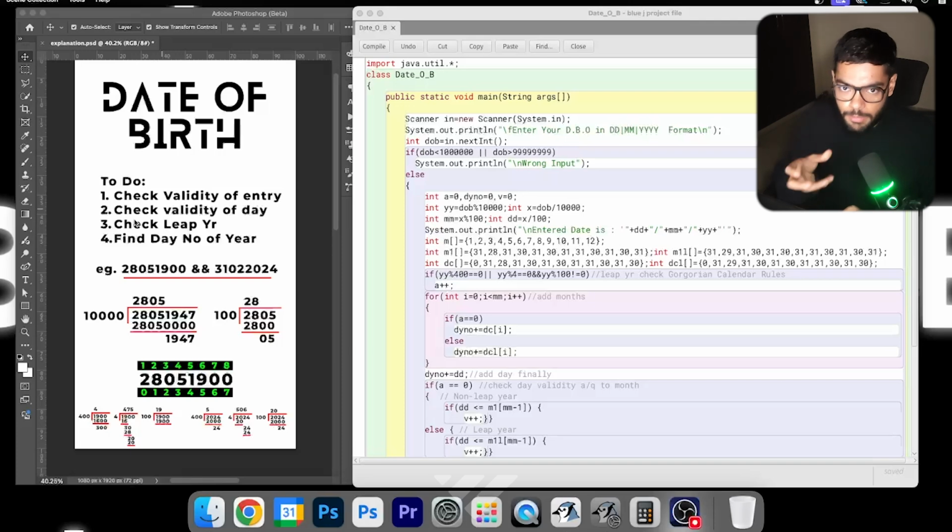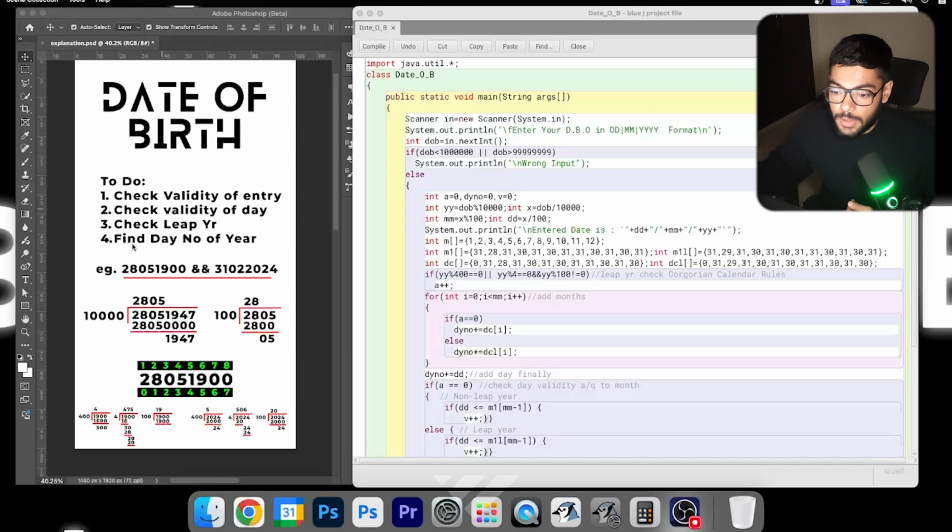The date given by the user must be less than or equal to 28. If it's December, it must be either 30 or 31, or less than 31. And if the month has only 30 days and we have entered 31, it will be wrong.